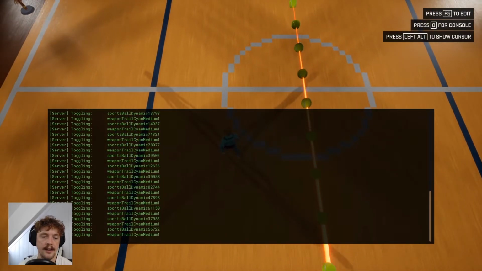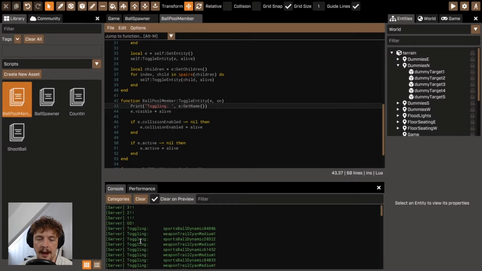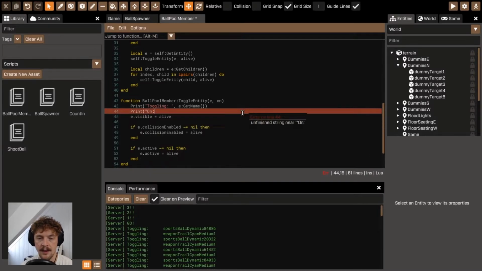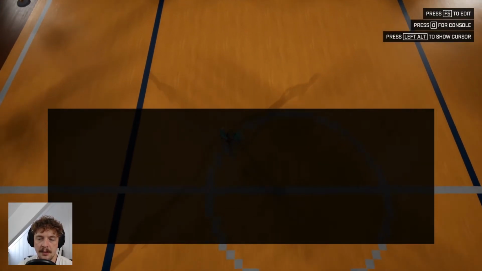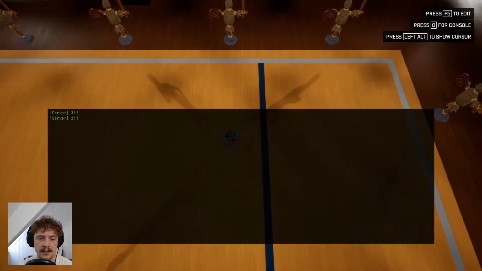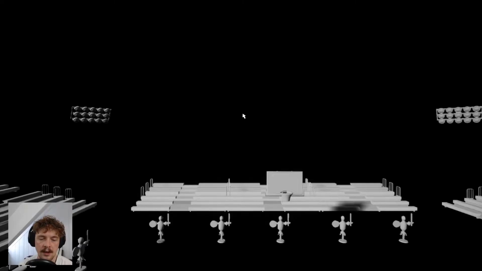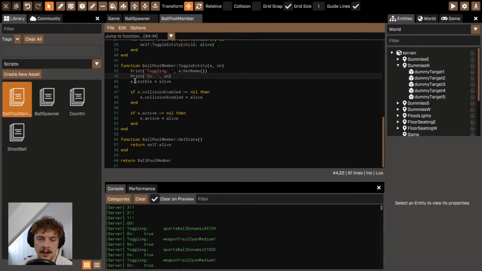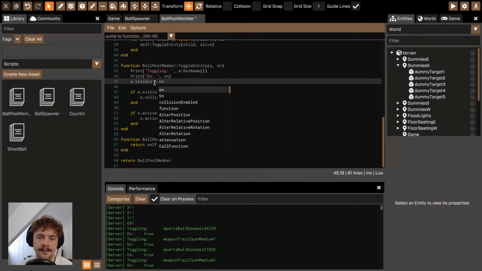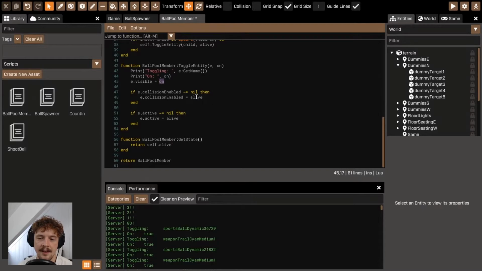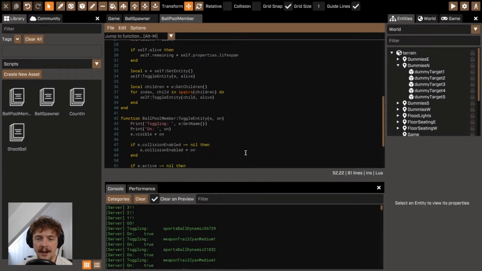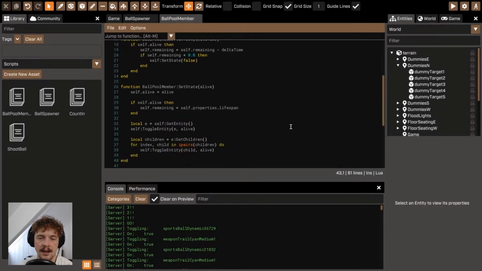Okay, so it's working. It's actually trying to toggle those things. Toggling them on. We should see some of them come up true, some of them come up false after 2 seconds. Yeah, we got some falses. So, E dot visible. Oh, I've set it to alive. This needs to be on. Okay, cool. It doesn't know what alive is, but it didn't have an error. Interesting. That's fine.